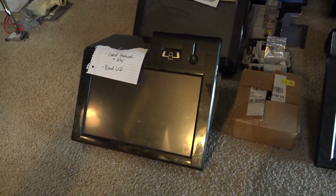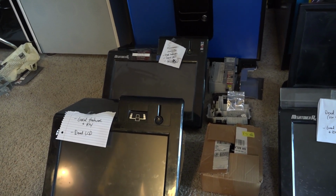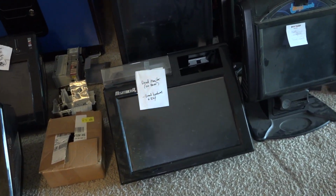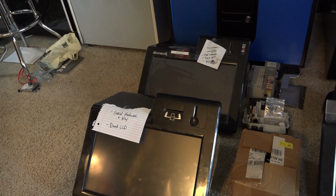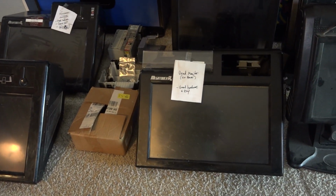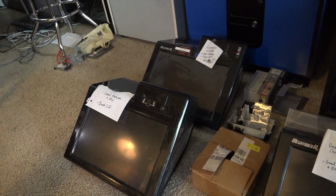I think these are 19-inch widescreens. In fact, I'm pretty sure of it when I looked up the model on them. And of course, the manufacturer that made these is a Korean company, and I couldn't find anything with regards to whether they're still in business or even a website that gave me any information. All I could find when I looked up this model was some gibberish. And so as far as I'm concerned, you can't really find these monitors, and I'm assuming that they don't make them. So that's a long-winded way of me saying, fingers crossed that I can fix 1 or 2 of these. So that's the next course of action.